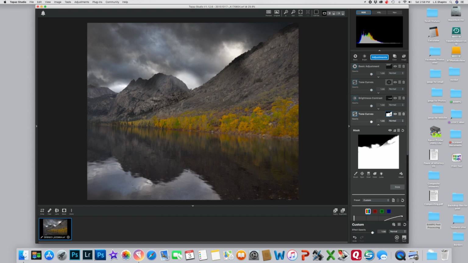We need to open up this mask. Okay, so what we need to do here is get my brush, and I want to get some white paint, I think. Yeah, there we go.